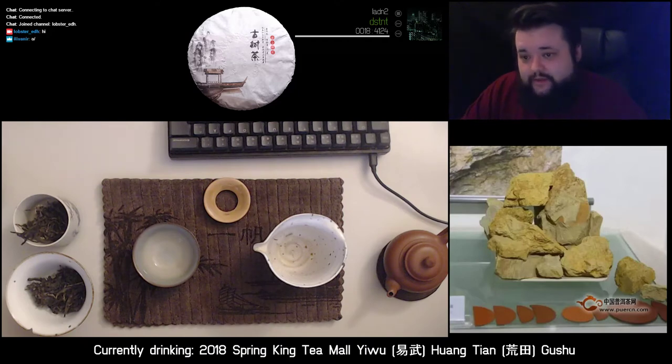This time, I'm going to be looking at some different types of Yixing clay. The reason for this is I got myself a new teapot, and now I have a bunch of different ones, so we can do a bit of comparing and contrasting. Talk about what the different properties of those clays are, where they come from, etc.